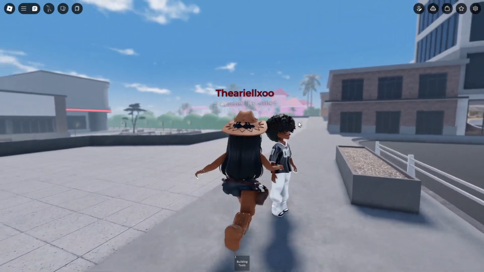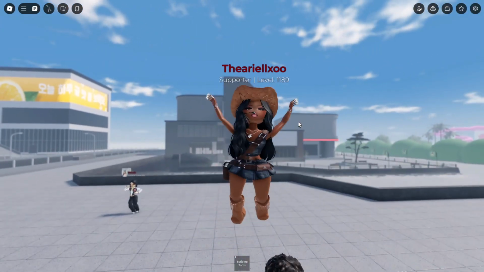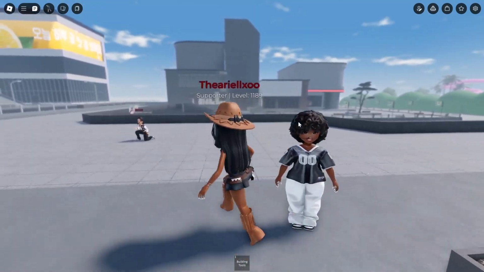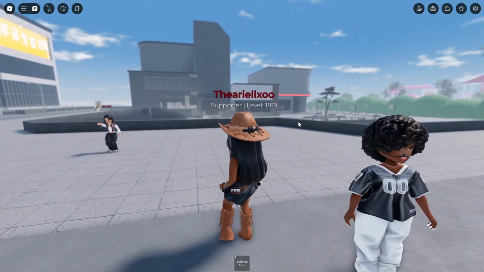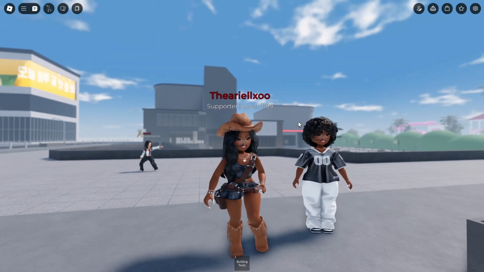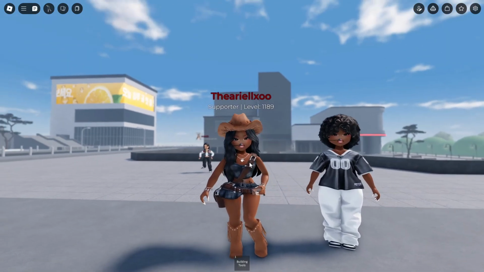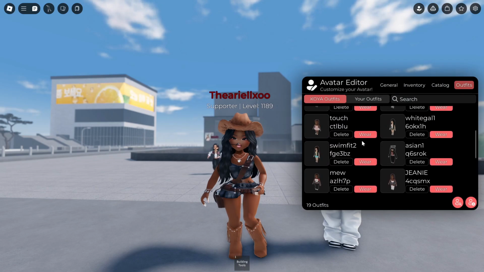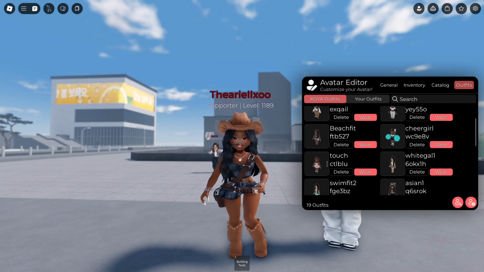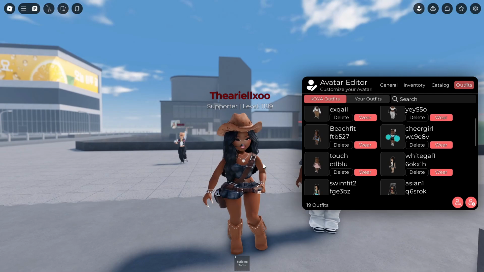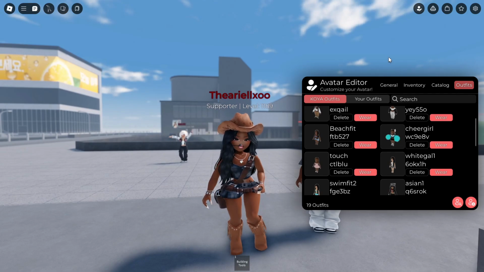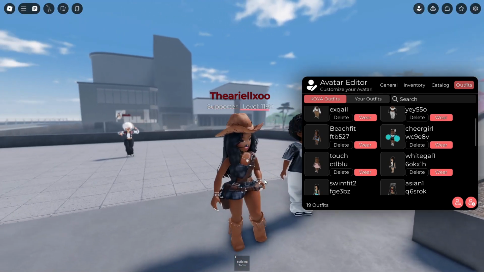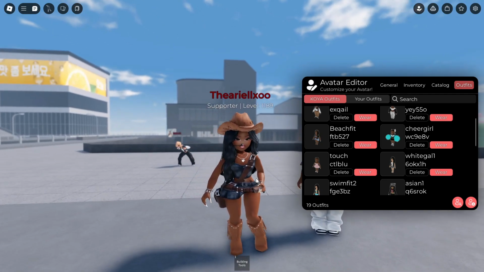So yeah, once you've imported the bot, now you have a bot. This is me, and then this is the bot that I was just wearing. You want to make sure, if you're the only person in your server and you just want to do your bots, you want to make sure that you make different outfits and different colors, different outfit styles, whatever it is that you're trying to do, just to make it look a little bit more like a group, so that y'all all don't look like triplets and twins and whatnot.